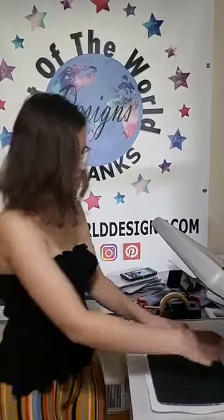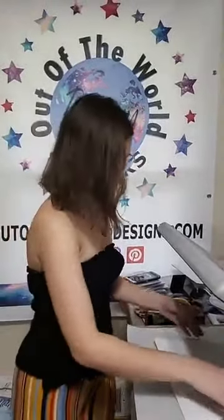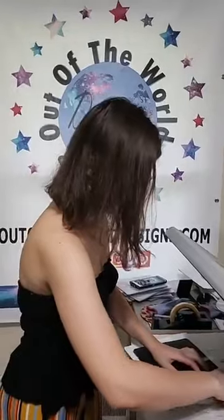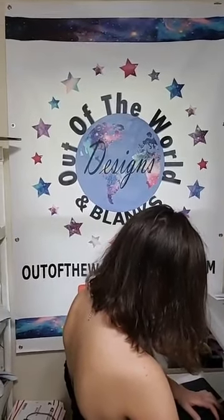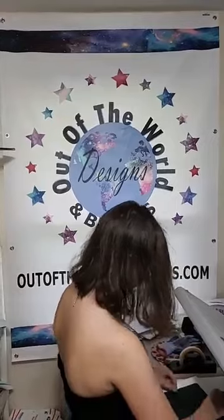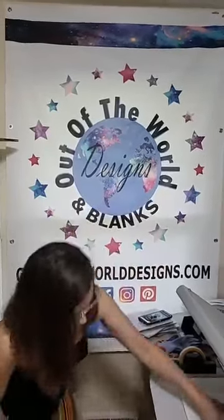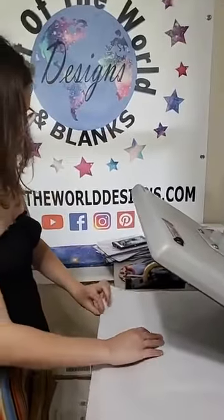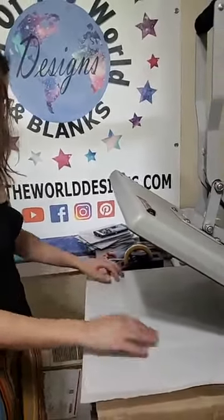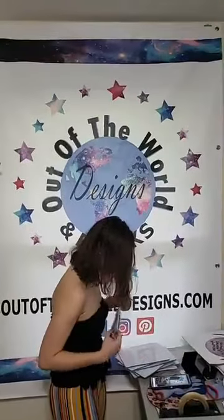Okay. We are going to be doing rectangle mouse pads. I just tore that tape off. Glad I noticed that before I pressed it, because I would have been upset. Okay. All right. I'm going to get a piece of paper. I'm going to press this here. I'm gonna go ahead and get the next one ready and also answer some questions.